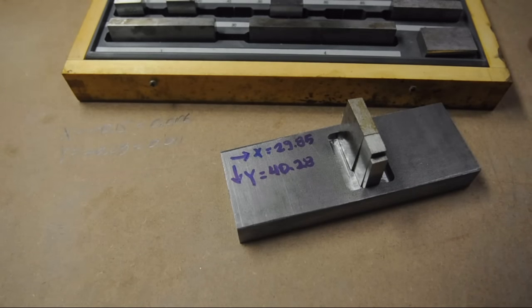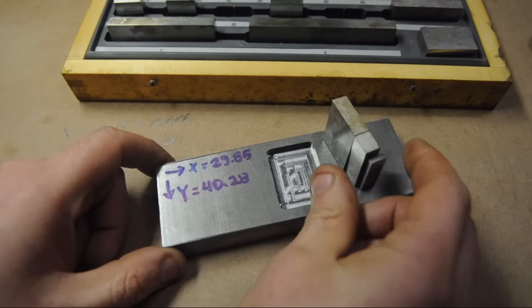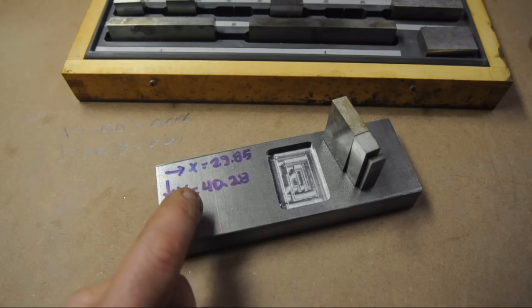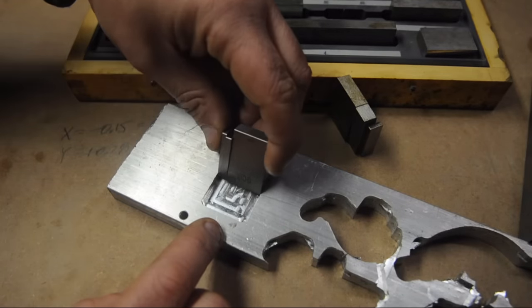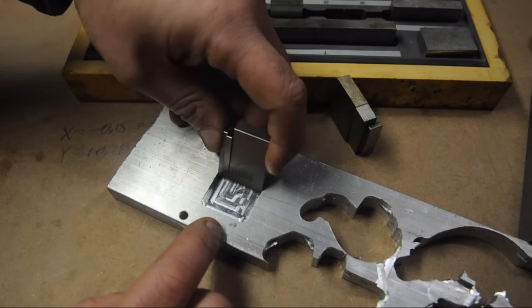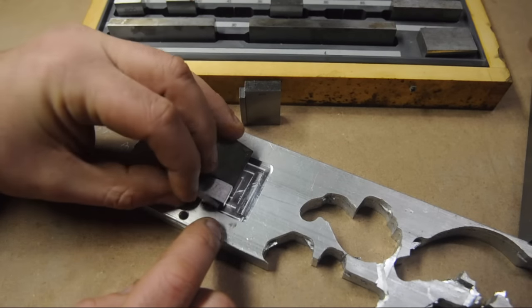So this time I broke out the big guns and measured with my gauge blocks. The audio turned out terrible so I'm talking over myself here. The cut did come out pretty clean, but X-axis came in 6 thou under this time, and Y-axis is now 10 thou over. The pocket size was 30x40mm. This really threw me — how could things have gotten worse? Maybe I wasn't as careful as I thought. I decided to re-run the same exact G-code again, but in aluminum, thinking maybe it might be closer to size and my router just couldn't handle the cutting forces in steel. But I was surprised to find that the pockets turned out exactly the same size. Those are the blocks I used to measure the width — it's maybe a hair looser, but can't be more than a few tenths based on feel between the steel and aluminum pockets. These pockets are the same size.